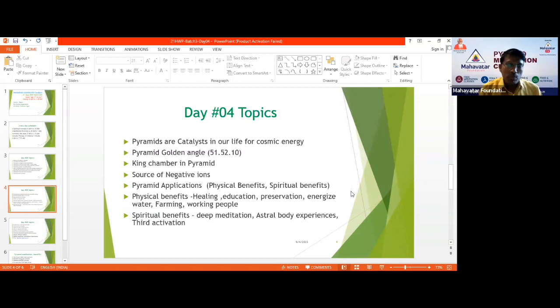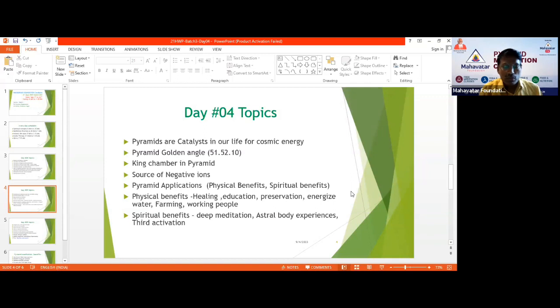There are a lot of applications of the pyramids, and a lot of different varieties of pyramids. One of them is the cap pyramid, friends. The cap pyramid is supplied to students, college students. Of course, as a housewife, you can also wear the cap pyramid. You can do cooking as well, and other work. As a software engineer, you can also wear that pyramid while operating the computer. All this work can be continued.